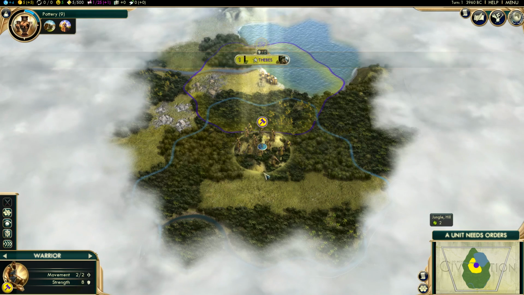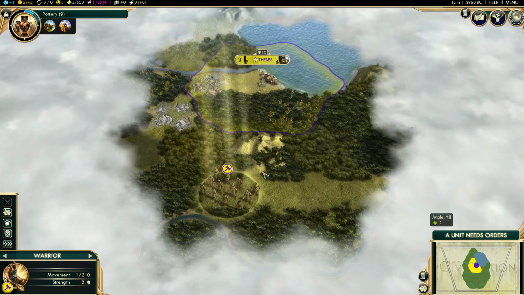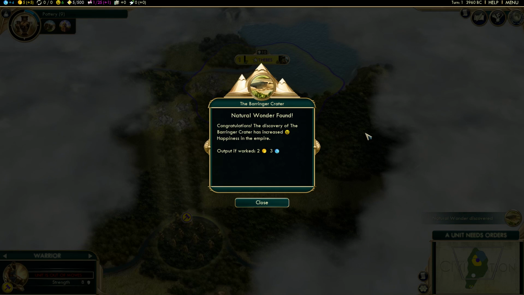Let's continue heading this way with our warriors. Sure, we'll cross the river. Oh, it looks like we found a natural wonder, the Barringer Crater. Congratulations, the discovery of the Barringer Crater has increased happiness in the Empire. That's a great bonus. That's really handy.